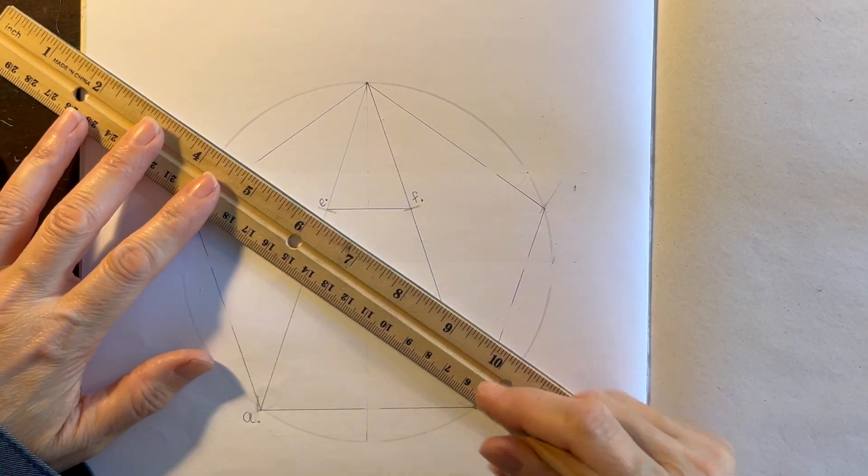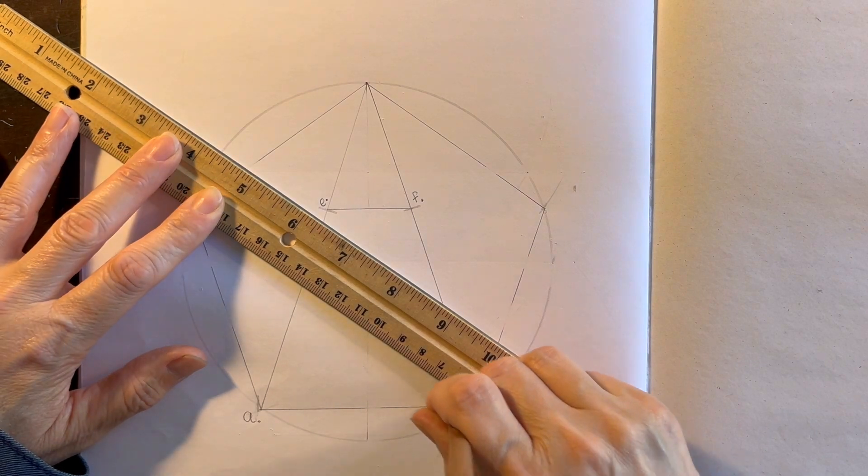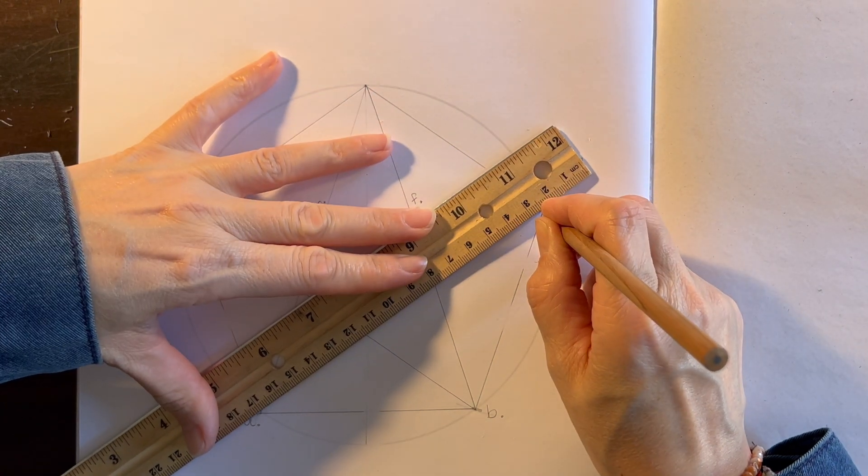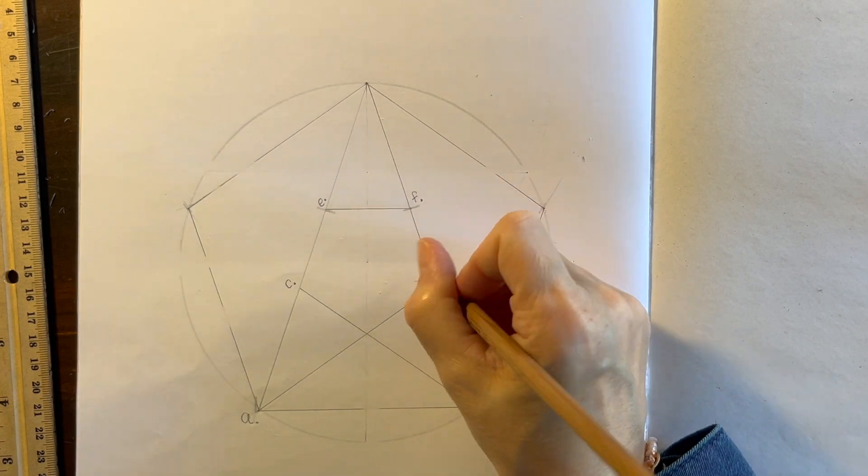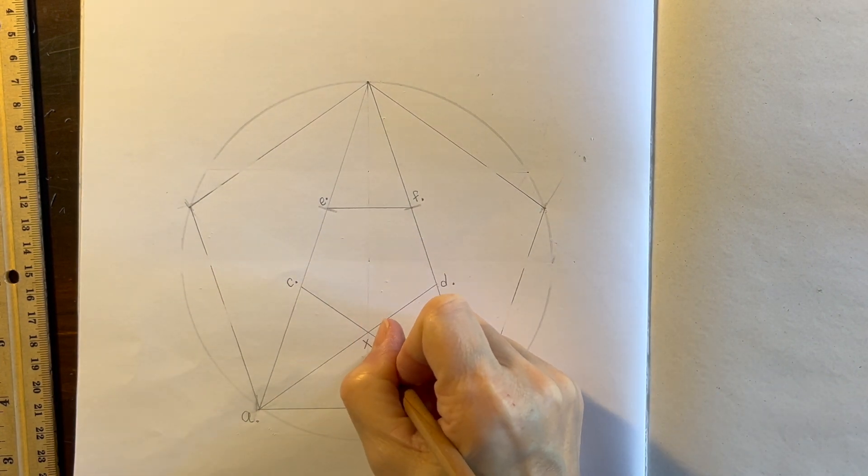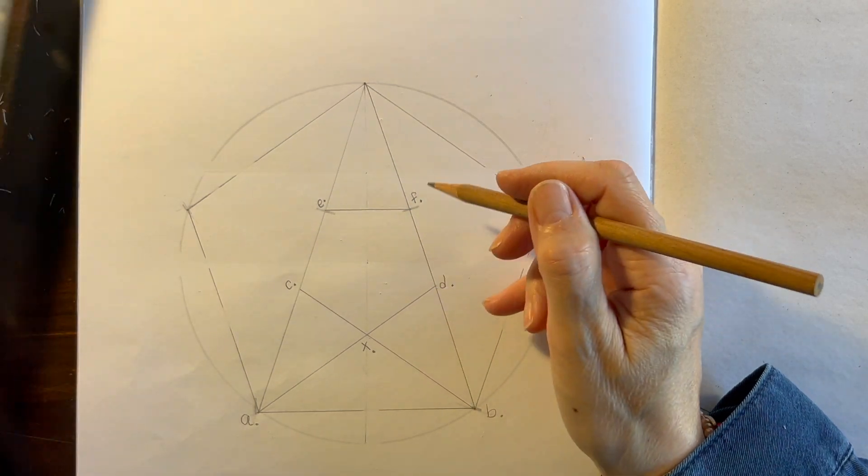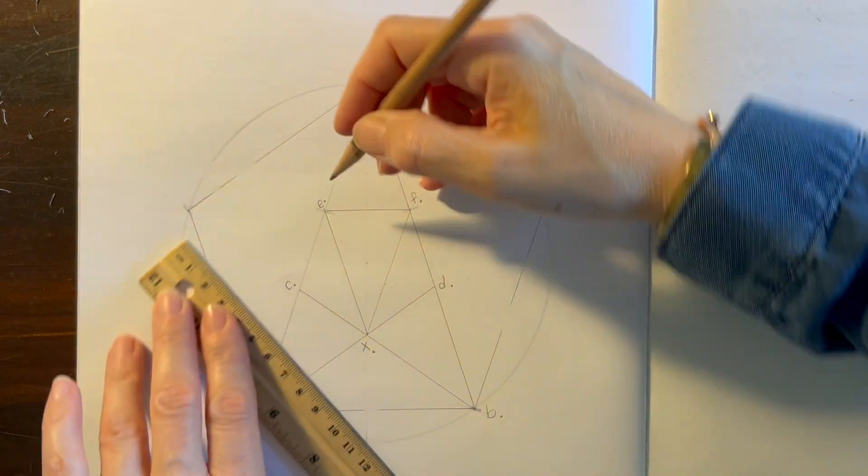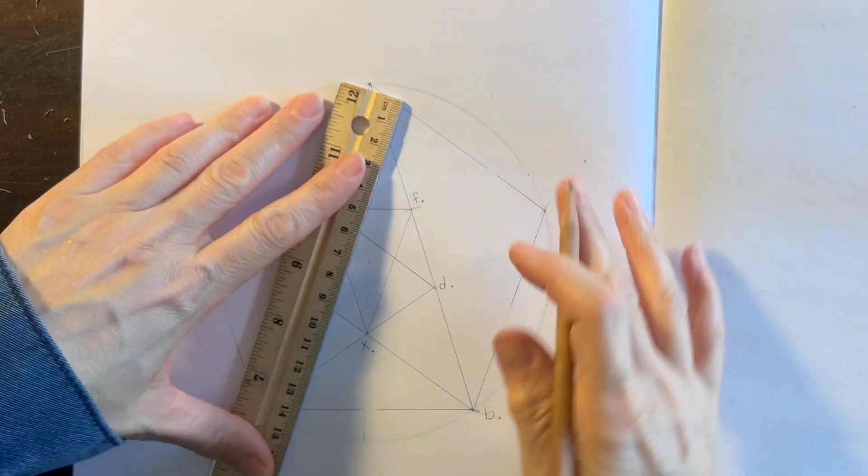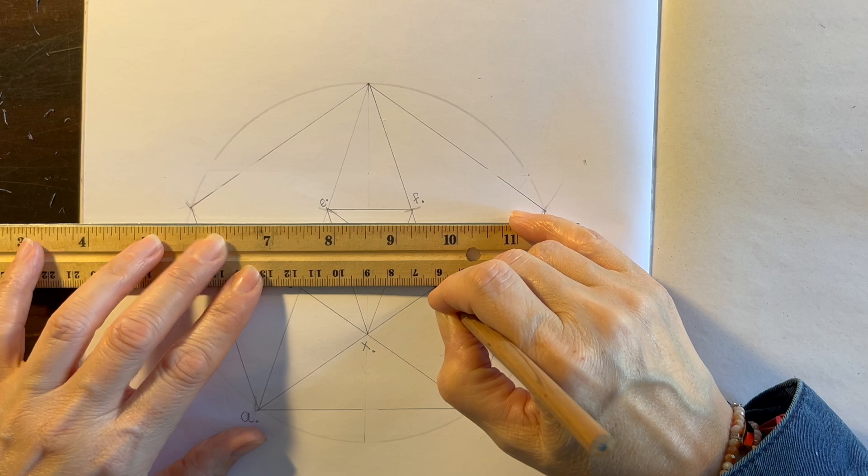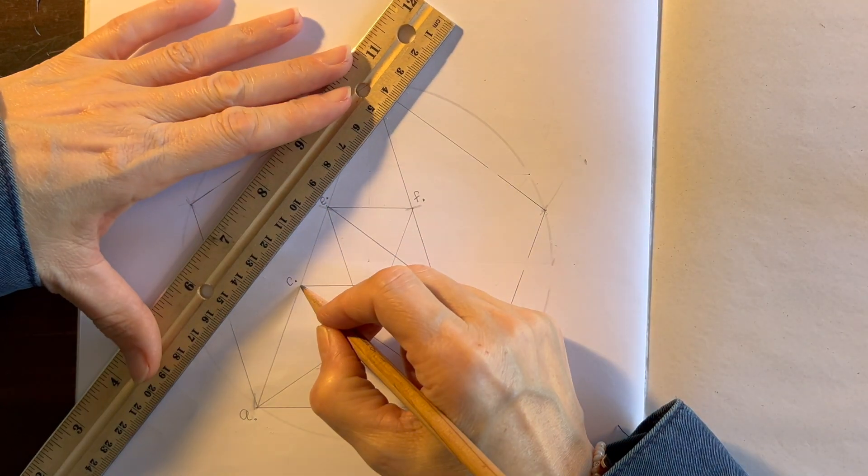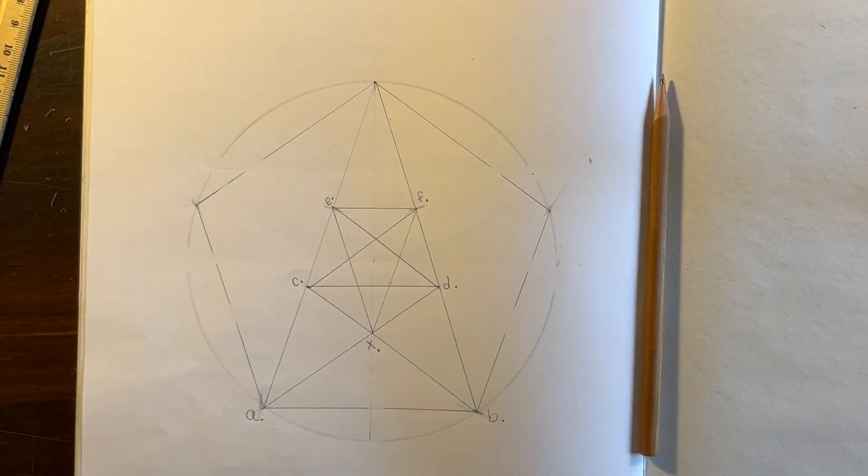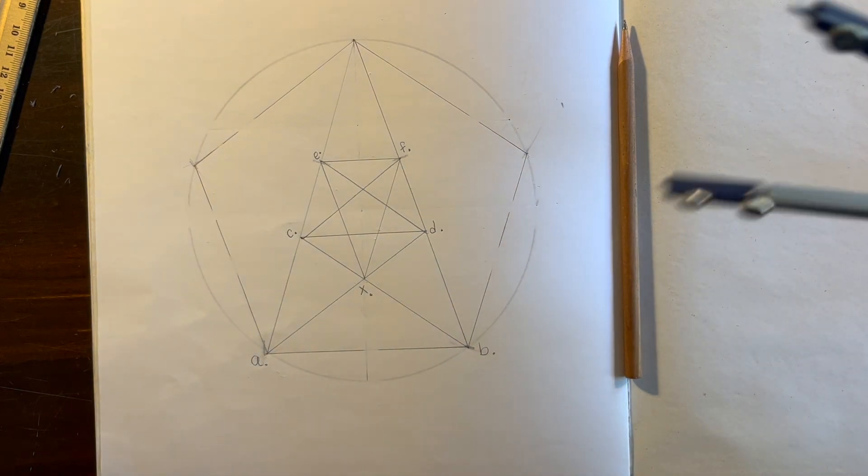Next, we're going to set our straight edge at point B, connect it with the point on the pentagon and draw a line. Do the same thing for the other side with point A and the edge of the pentagon. And now we have C and D and a cross right through our triangle. And where that point is, we've labeled it X. Now we want to connect X with F and with E. And now we're going to connect E to D and D to C and C to F. And there we have our star that's sort of nestled into the star that's going to emerge at the bottom as well as at the top.